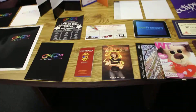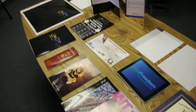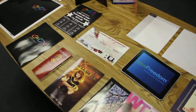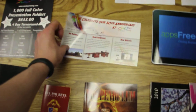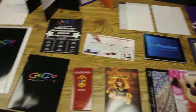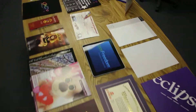After that you've got your 80 pound gloss cover. The difference between the 80 pound gloss text and the gloss cover is pretty substantial. The key wording here is 'cover' versus 'text' or 'book.' This is a Can-Do Printing postcard that we've printed on an 80 pound gloss cover. As you can see, it's definitely thicker than the 80 pound gloss book. For mailing purposes it's one of the thinnest types of mailers you can do, so if you're in the mailing business you'll want to go with the 80 pound gloss cover.